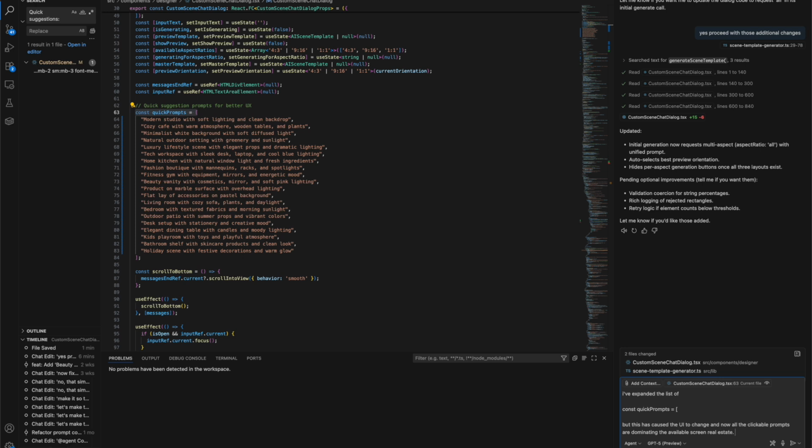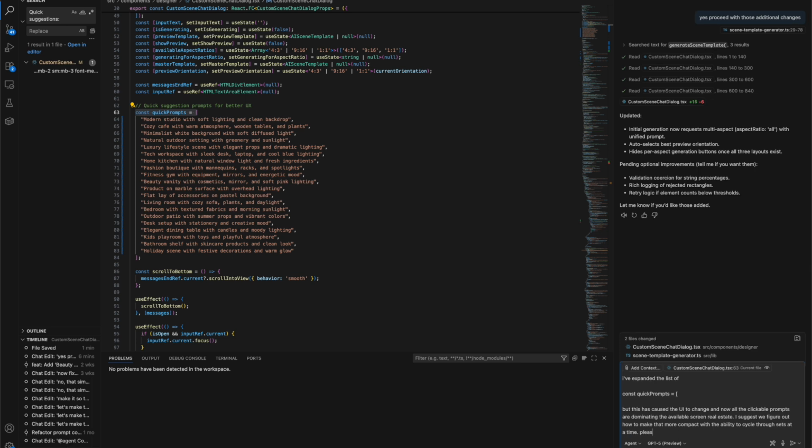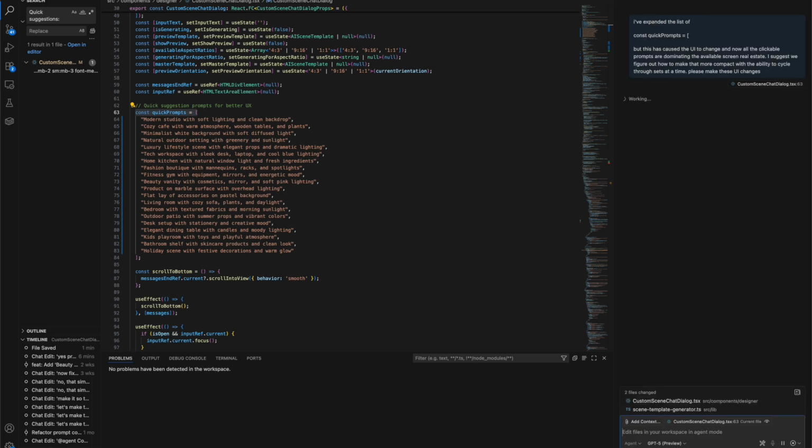I suggest we figure out how to make that more compact with the ability to cycle through sets at a time. Please make these user interface changes. And then I'll use the agent mode.